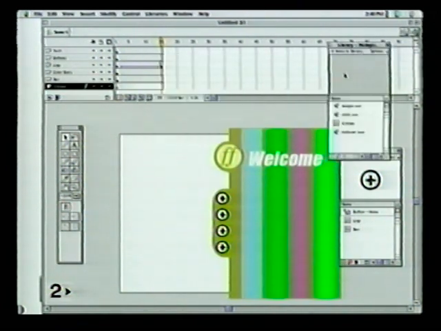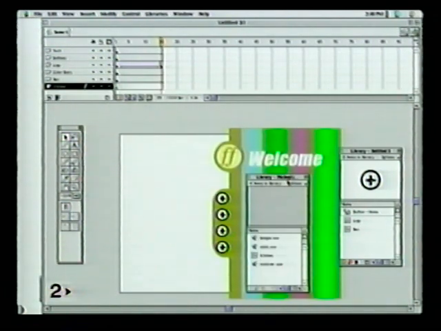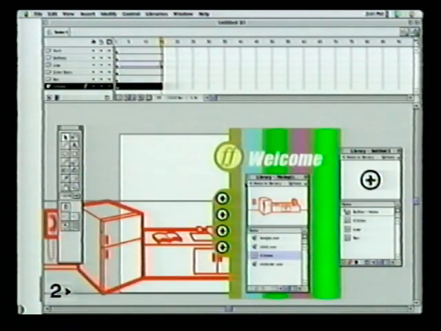We'll choose Open. Now you notice I have two libraries available to me now. One is the library from Mickey Live Flash Video, and one is the library of our project. Inside the Mickey Live Flash Video file, we have a kitchen symbol. To add that to our main movie, we simply drag it out on screen. And there is our kitchen.